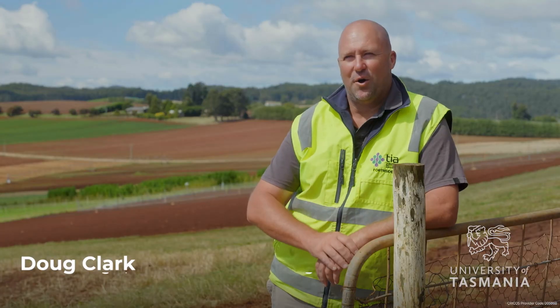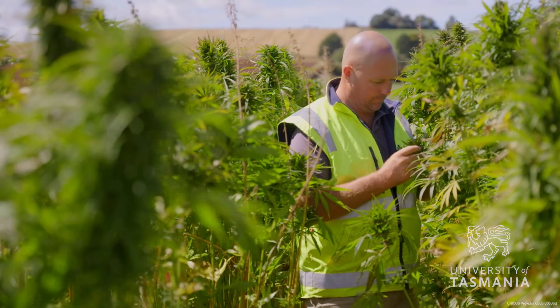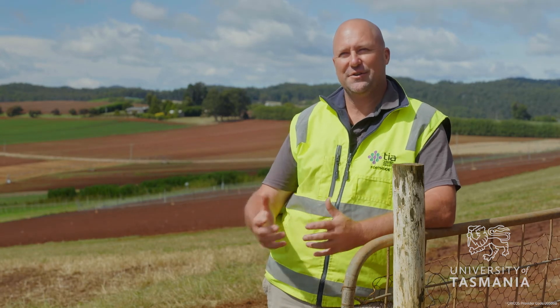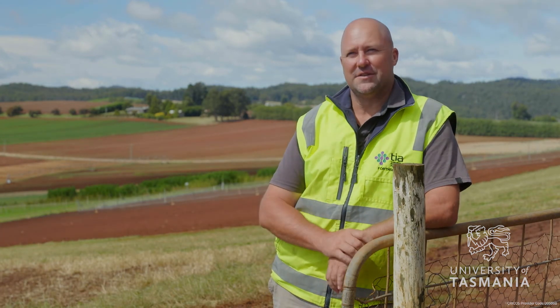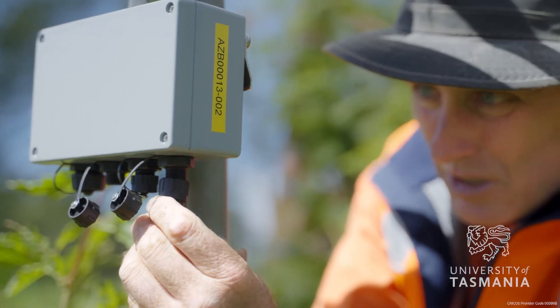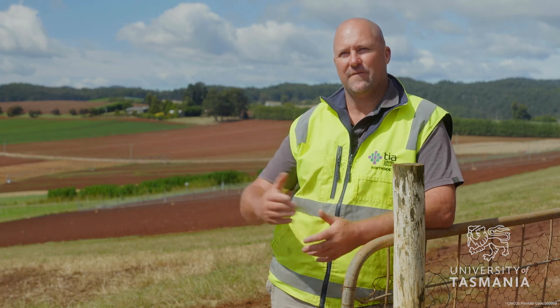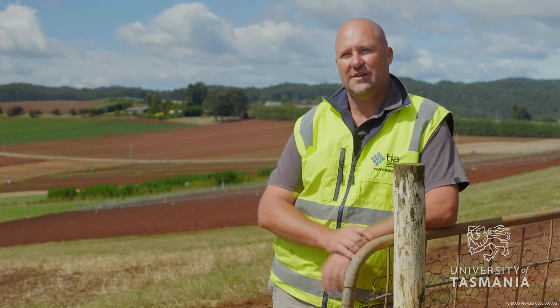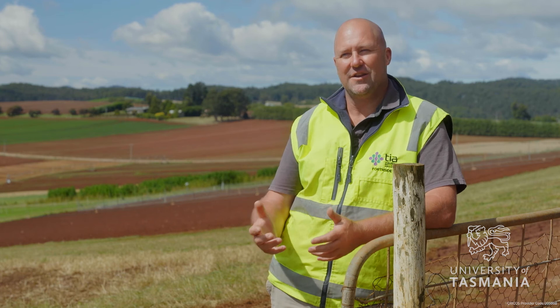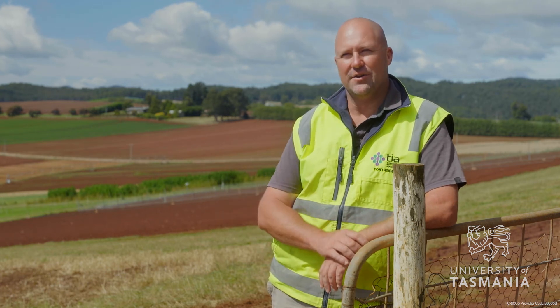Agriculture as a whole has really embraced the old gut feel, and some growers do that really well, some not so well. At Forsythide we're coming off a fairly low base in ag tech — you never quite know which is the best sensor to go to, so that's one of the advantages of the test lab. The smart farm component will actually help me in the decisions I make with the data we can generate, putting an informed decision in the grower's hands — and doing it as easily as possible, without going through a lot of hoops to get whatever data you need at your fingertips.